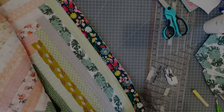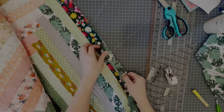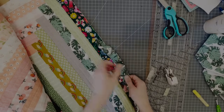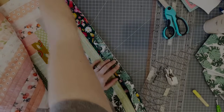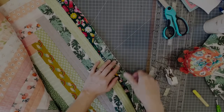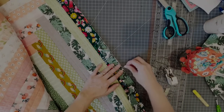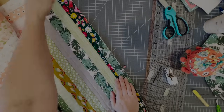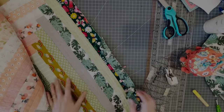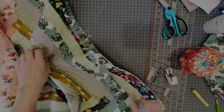Okay, I'm going to use the triangular side of my binding, the one that I folded a pocket into. I'm going to place it somewhere in the middle, and I'm going to pin it about 6 inches from where this pocket is. This is where I'm going to start sewing. So this is going to stay flappy until I come back around, and then I'll show you what to do with that. This is the same if you're sewing onto this side, same method.